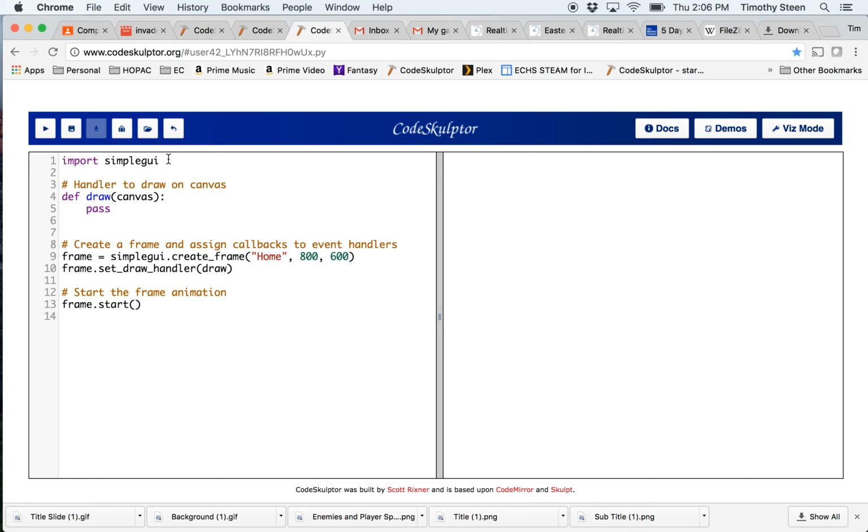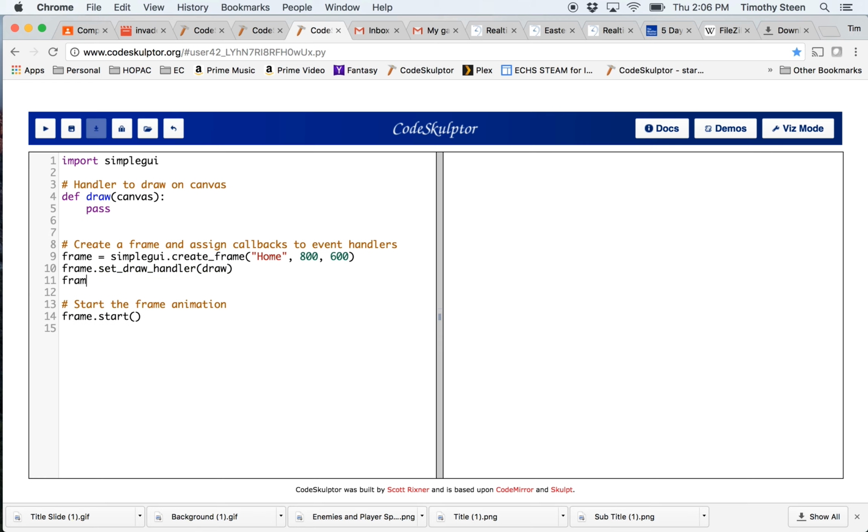And yeah, I even have the old 800 by 600 in here instead of maybe defining them as width and height. So some things that are not great, but it's good enough for now. The first thing is that if we want to use a mouse, we have to have a handler to look at the mouse.